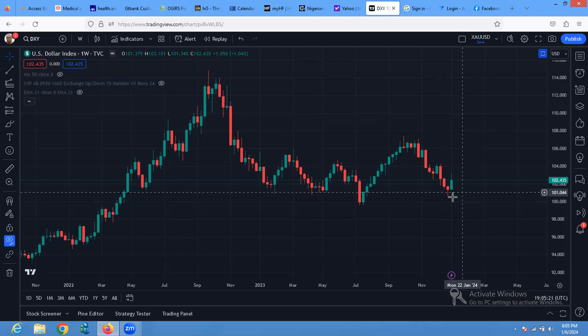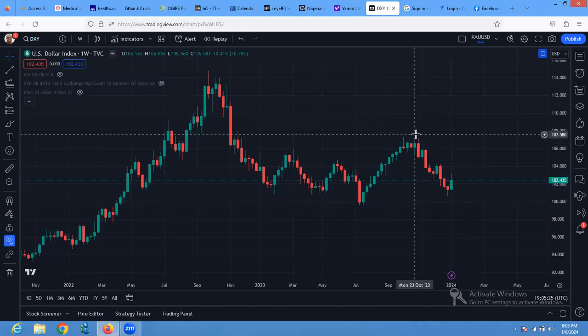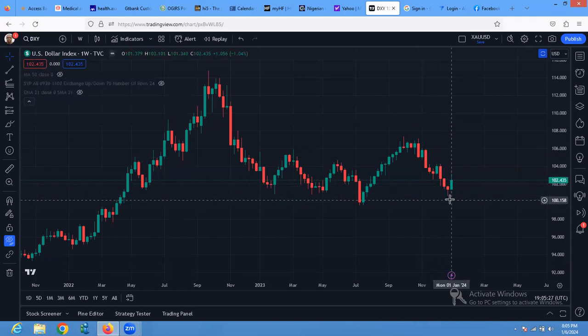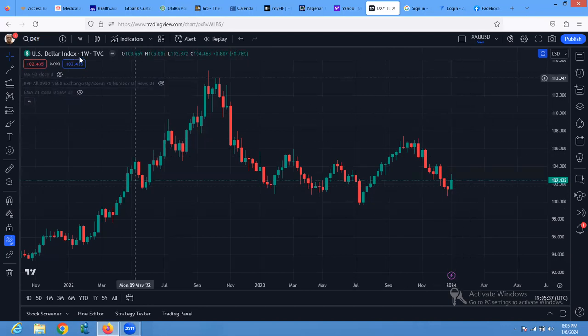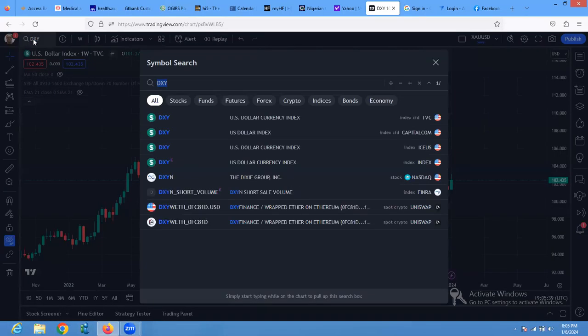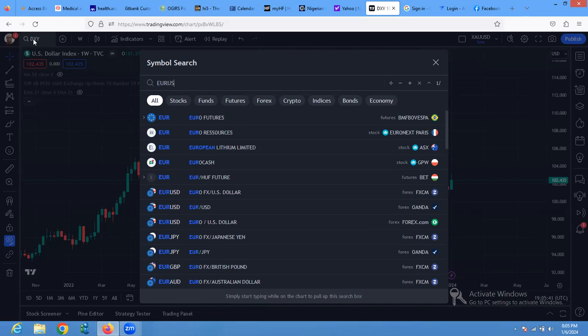But from the price action I can see, what we are trying to do is we have finished this as a 1, 2, 3, 4, 5 to the downside, and we are doing an ABC correction, probably a zigzag to the upside before we come down again. That is what is resonating with me. So now let's go to the euro dollar.